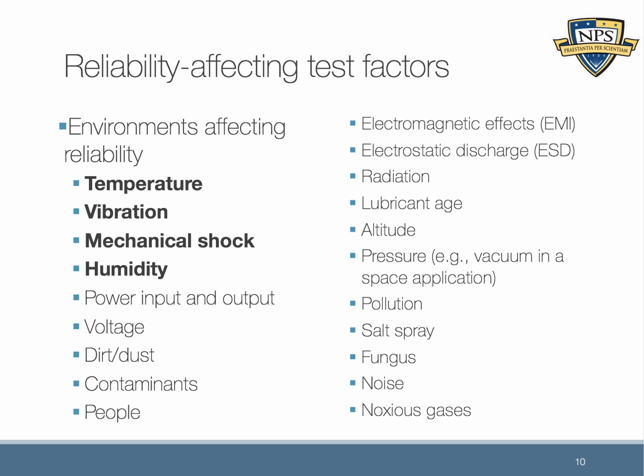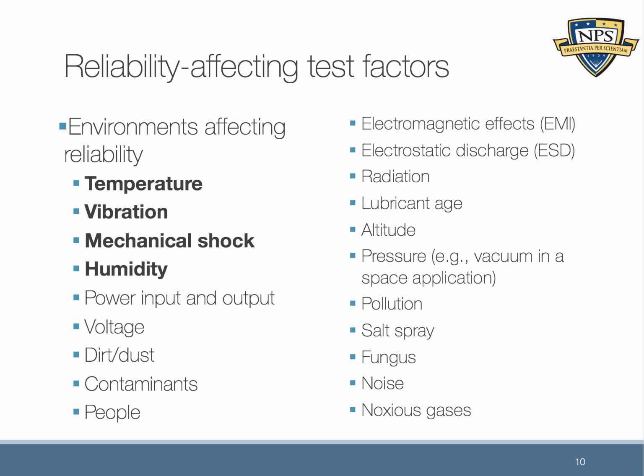In this case, this is actually based on what I've seen in the past. This may vary a bit from system to system. If you're not talking about weapon systems, if you're talking about some of the subsystems within a submarine, then it's possible that those four primary factors are a little bit different. I think in almost all cases, temperature, vibration, and mechanical shock are going to be the primary ones. But there may be some others, in addition to humidity, that play an important role. But the list shown here is a pretty comprehensive list.